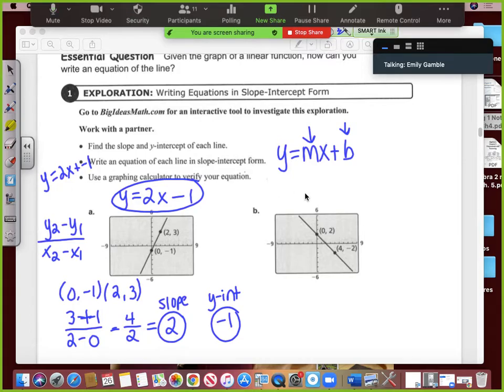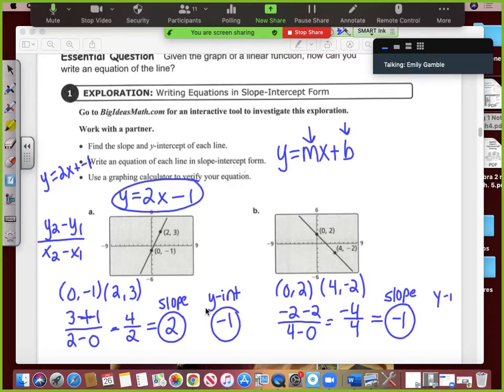Okay. All right, the next one. So we're going to be finding the slope of these 2 points first. I'm going to write 0, 2 first because that's just the one that comes first in my mind, and then 4, negative 2. I'm going to use the slope formula, which says take negative 2 and subtract 2, over 4 minus 0. Negative 2 minus 2 is negative 4. 4 minus 0 is 4. And negative 4 divided by 4 simplifies to be what? -1. Yep, negative 1. So this is my slope.